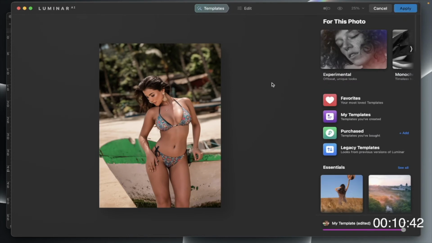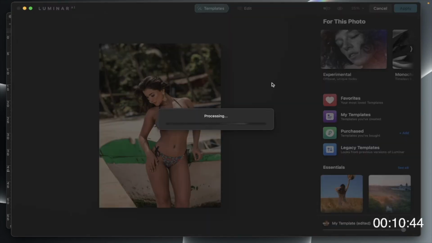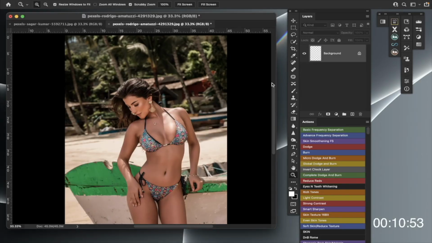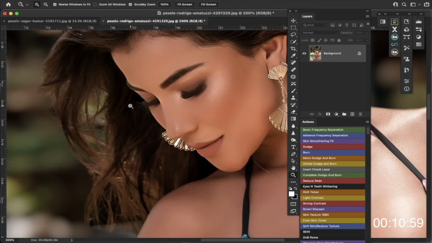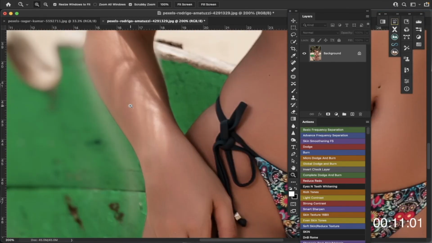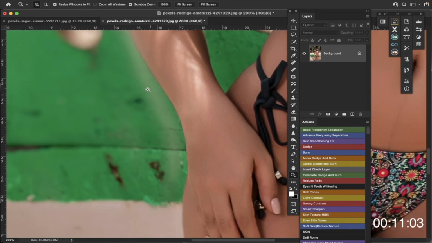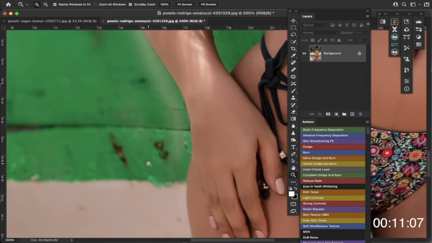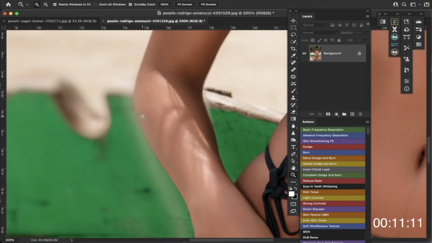We apply that. And usually it takes a few seconds to apply because it's doing a lot of work in the background. The current version of Luminar is compatible and works really well with Photoshop. It works really well with the M1 Max. So if I zoom in close here, what I'm looking for is anything that could be a problem. You see around her arm, either I just didn't catch it all, but there's something that's not completely perfect.